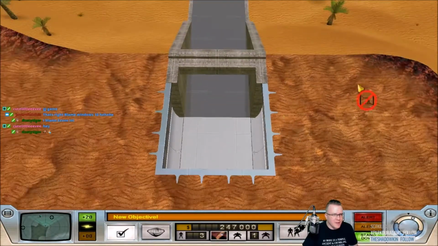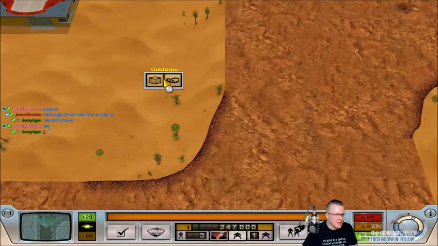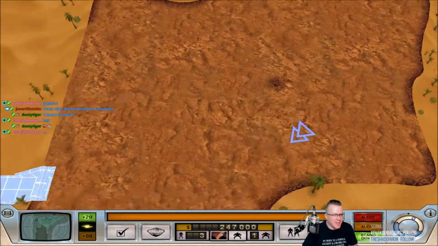And I don't even know if I like this location of the door. I'm actually going to tear it down. Like, I'm actually going to go back over here. I'm going to build up a door here. I think that's a good spot.